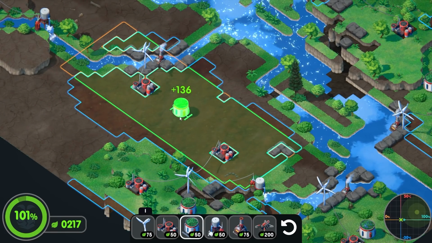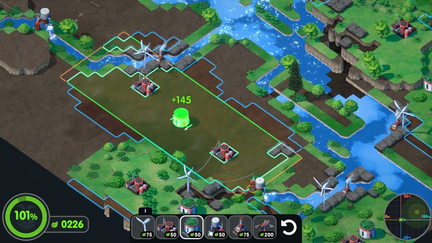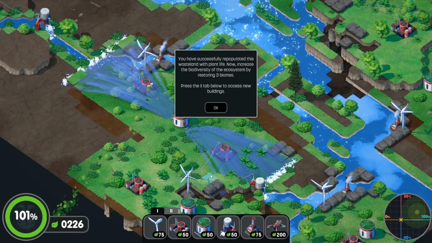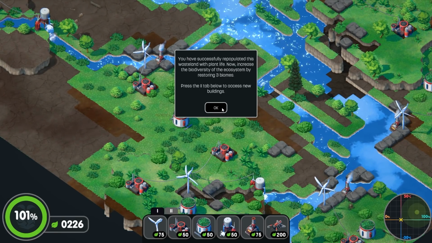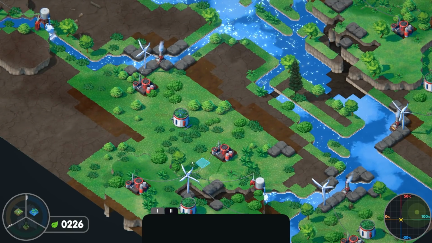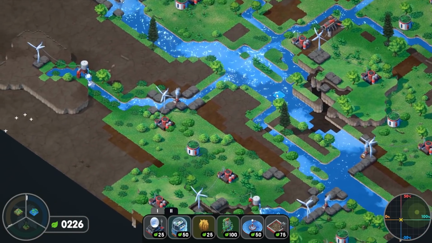Let's see. This is where Aavak's hubris is going to come in and bite him in the bum. Okay, 145 is the best I'm going to get out of that, but that will push us over the 100% mark. You have successfully repopulated this wasteland with plant life. Now increase the biodiversity of the ecosystem by restoring 3 biomes. Press the number 2 tab below to access new buildings. There we go. So we've got new goals and new buildings with which to achieve those goals.